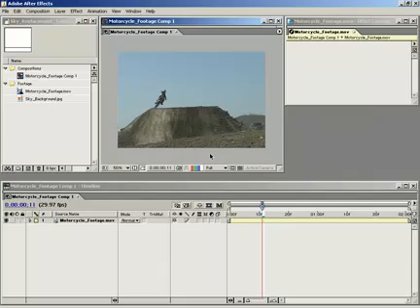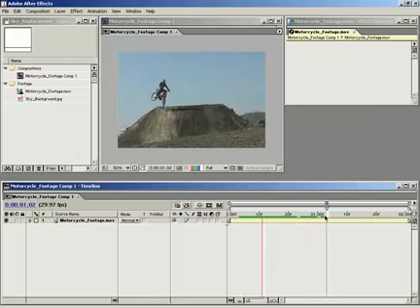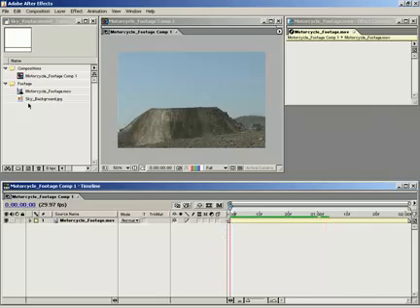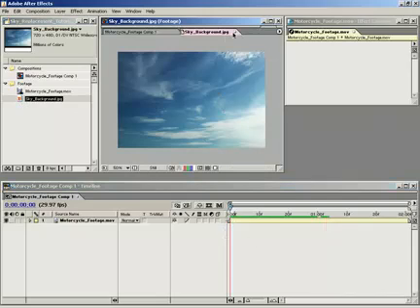In this demonstration, I'm going to show you how to perform basic sky replacement inside of Adobe After Effects. To start, what I want to do is analyze my footage. As you can see, the background is pretty dull and pretty plain. So we want to spice that up using this sky background element.